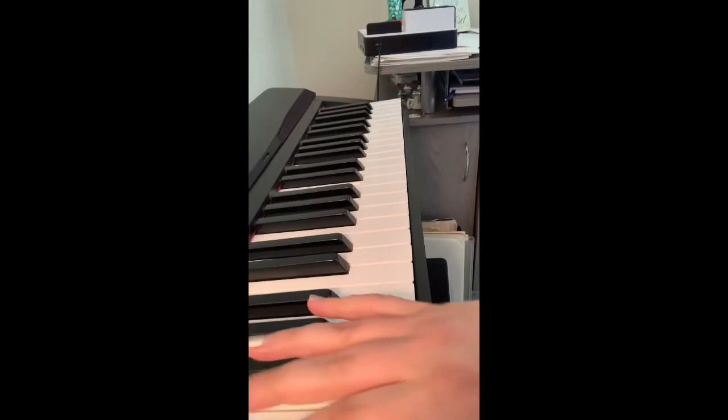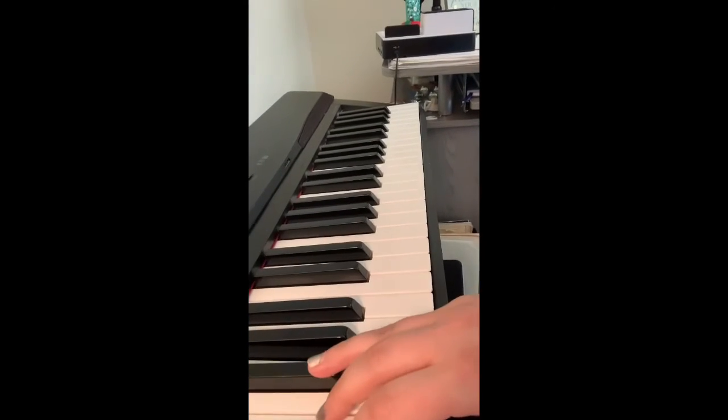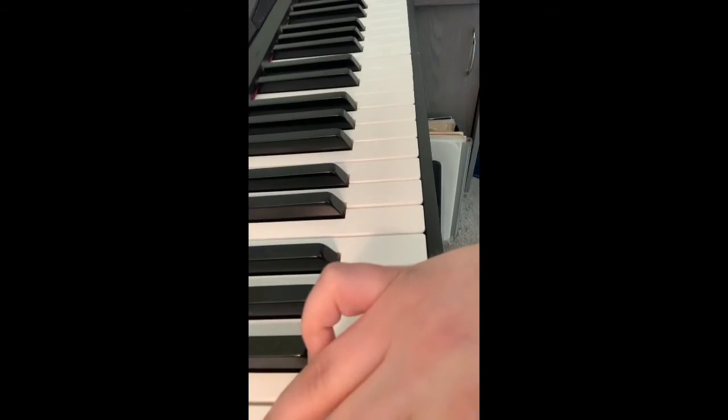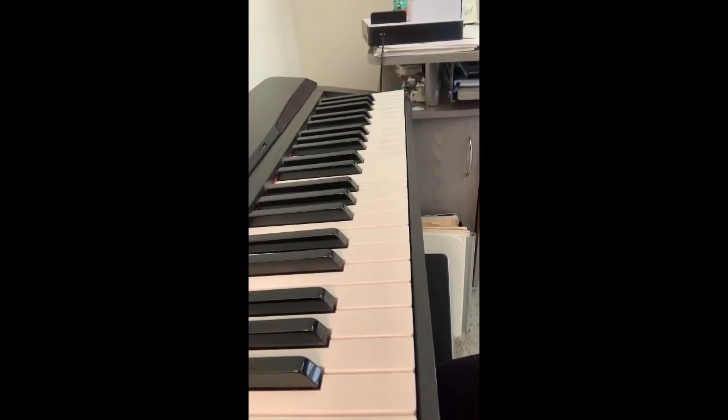Actually no, because with this, play this note. This note is D. That's between the two notes. That will work if you want to play, okay? If you have a keyboard at home. Between any two black keys, you can play the white key in between.